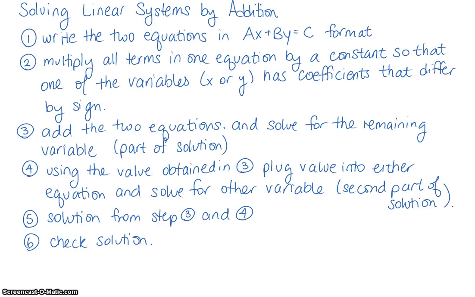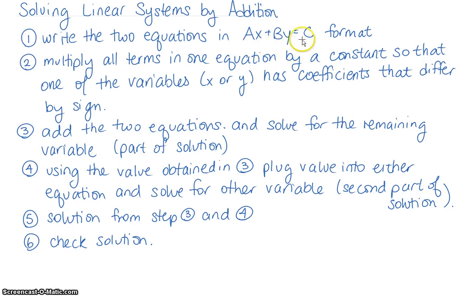So we're now going to look at solving linear systems by using addition properties. For addition properties, another way of looking at it is that we're going to try to eliminate one of the variables so we can isolate for one of the two variables, x or y. The format that we're going to work in when we're doing the elimination method, or using addition, is to put it into standard format.